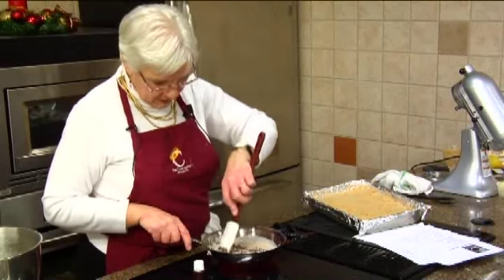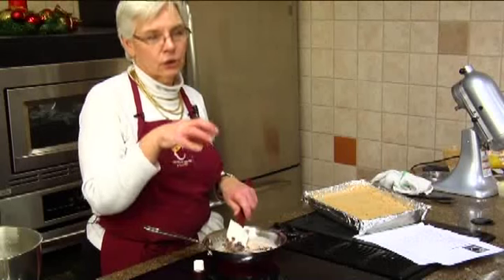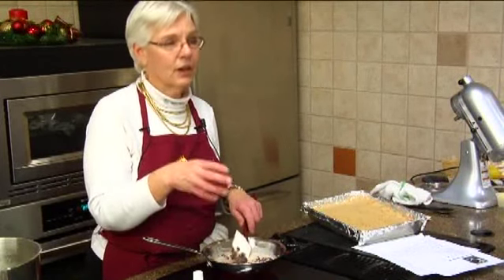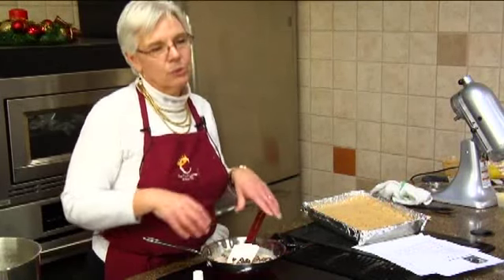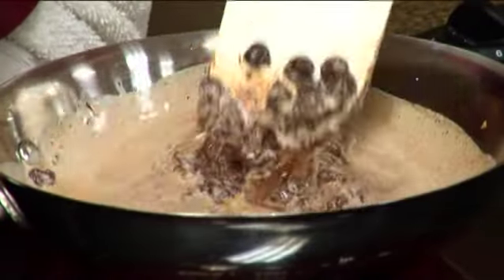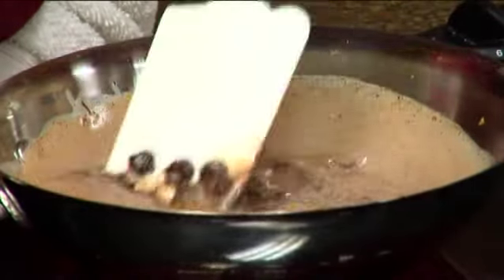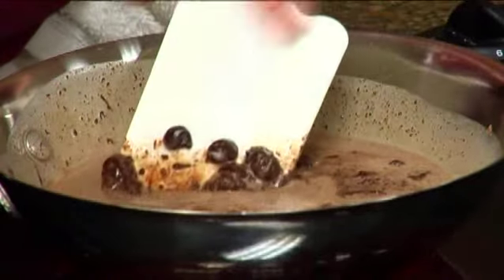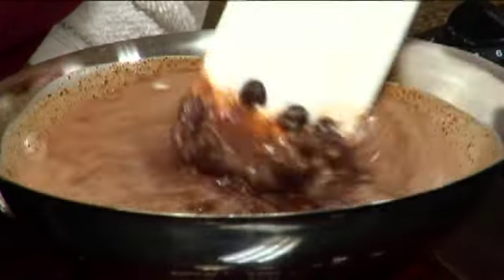It depends on what you're doing. If you wanted to do chocolate cookies — like that chocolate cookie we made with the Ghirardelli chips — that would be really good because you're adding extra chocolate flavor. If you're melting them down and adding a lot of extra ingredients, it's really just a matter of taste. The semi-sweet chocolate in the food club is very good for chocolate chip cookies. If you wanted something a little more special — like using this as a sauce — you might want a slightly better chocolate, even some bittersweet, over ice cream or in a bowl by itself.